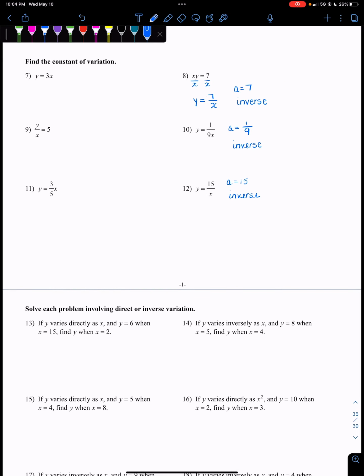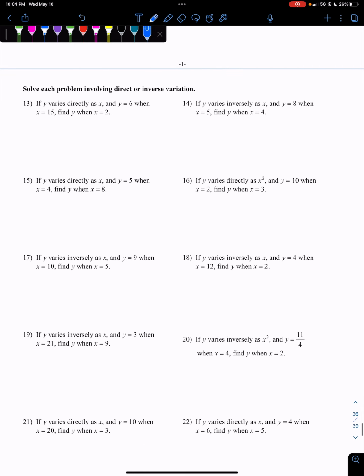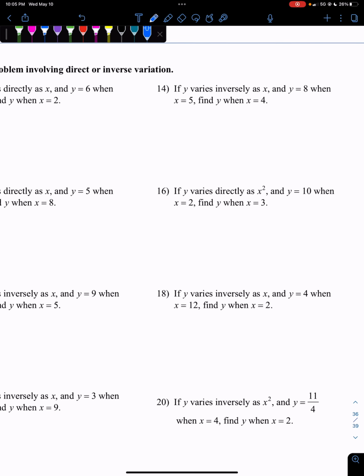All right, let's go to the back side of this worksheet where we are solving each problem, writing direct or inverse variation. So if I'm looking at number 14, y varies inversely as x. So we're going to have y is equal to a over x. Now for the first part, it tells us y equals 8 when x is 5. So I've got 8 is equal to, they didn't give us our constant value, a over 5. Go ahead and get a by itself by multiplying 5 to both sides, or that small shortcut we have is cross multiplying. So we get that a is equal to 40.